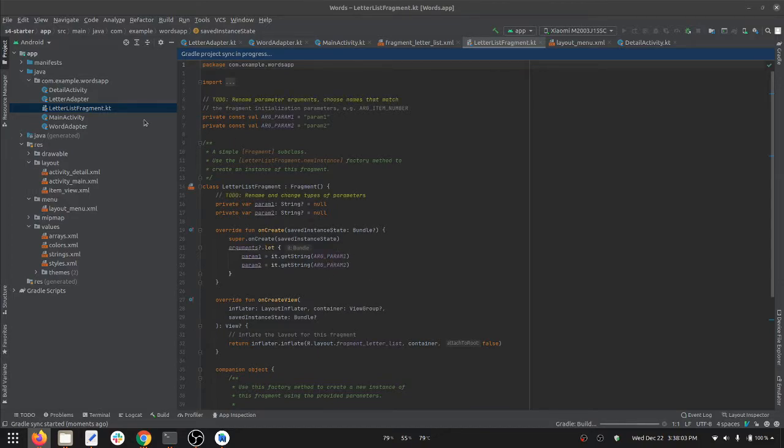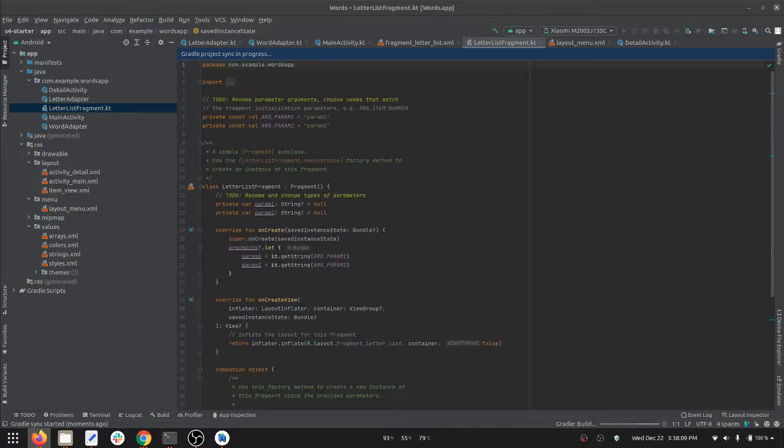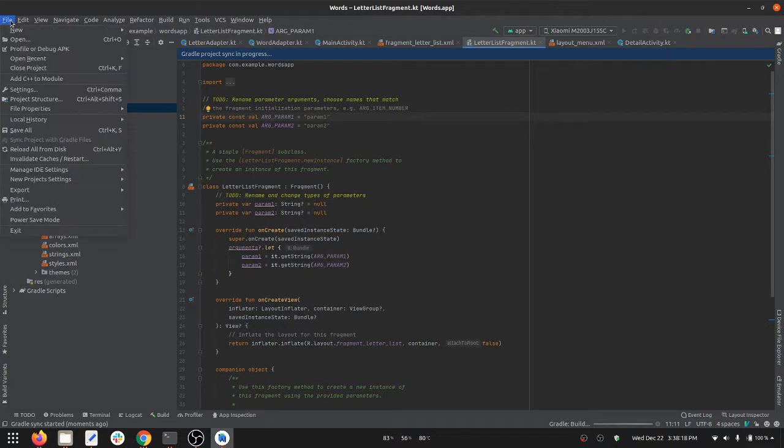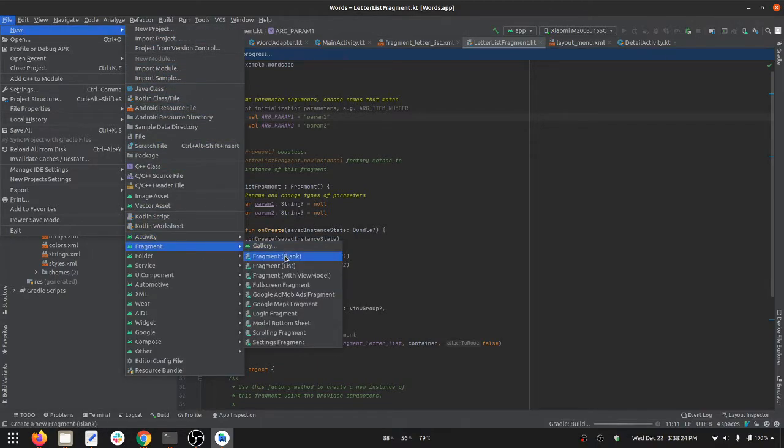Okay, cool. So we created this LetterListFragment. We chose blank, but as you can see, it is not as blank as you want. For now let's create another fragment for the list of words starting with that particular letter. So New, again Fragment, again Blank.